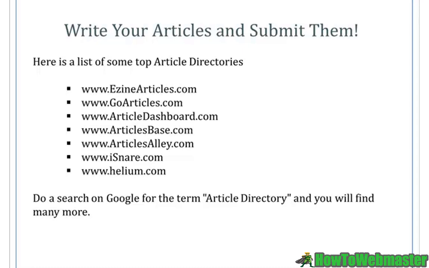Write your articles and submit them. Here is a list of some of the top article directories. eZine Articles is probably one of the most well-known. If you're going to submit articles, I recommend submitting to eZine Articles first. If you've got content out there and you don't put your name on it, and you submit something to eZine Articles, they're going to search, and they're really getting picky about this.